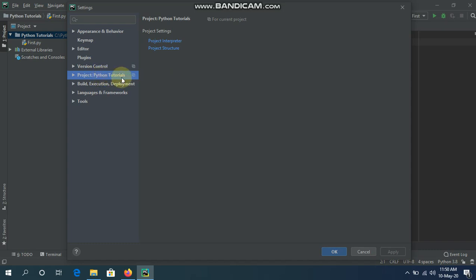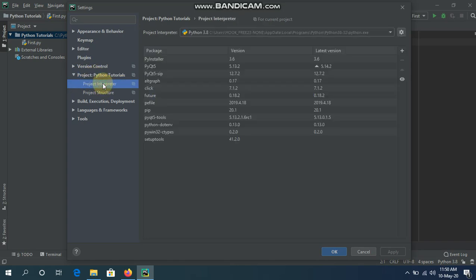My project name is Python tutorial, so make sure you select project. There will be a place called project, and after this column there will be the name of your project. So you select interpreter. What you see now came by default because we set the Python path during our installation. But if you do not have this, let me make it so that I don't have it, so we are all on the same lane. Let me select no interpreter and just apply it.